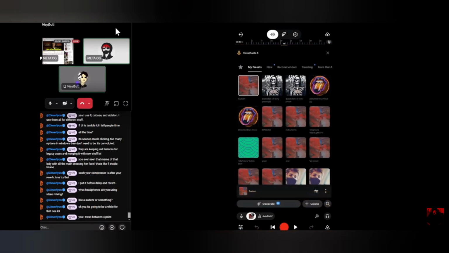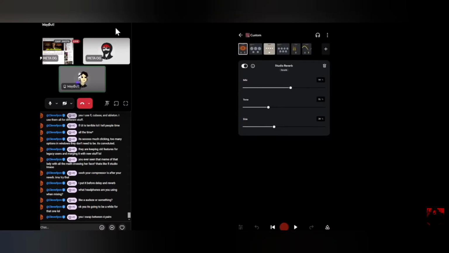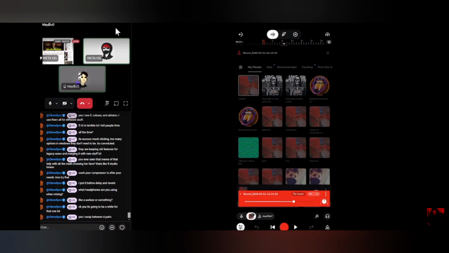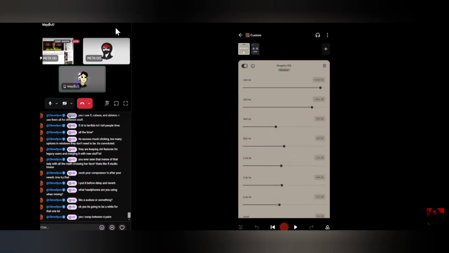Oh yeah, he got that reverb crazy. Yeah, he does. We're going to go in there and turn that down. Actually, he has a 50% mix. I always shoot for 30 to 34. Same. I learned that one the hard way. What we also learned is that we need to turn down the reverb.